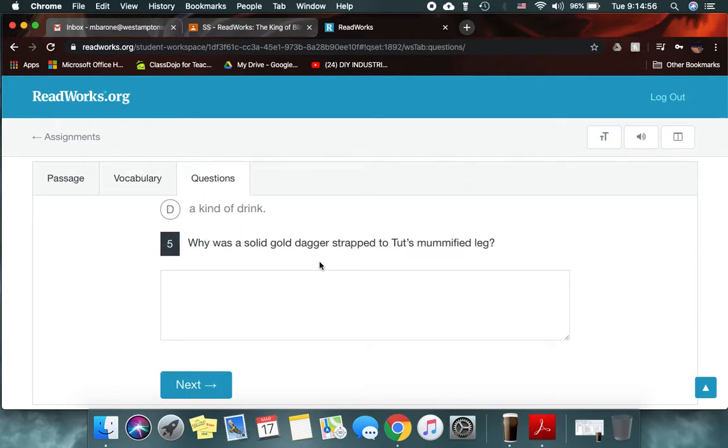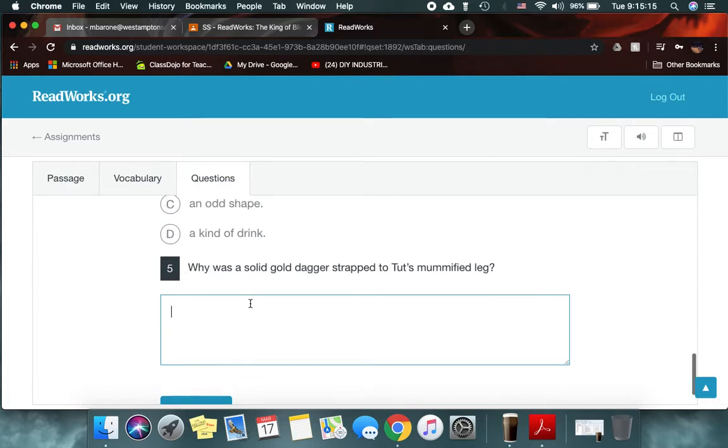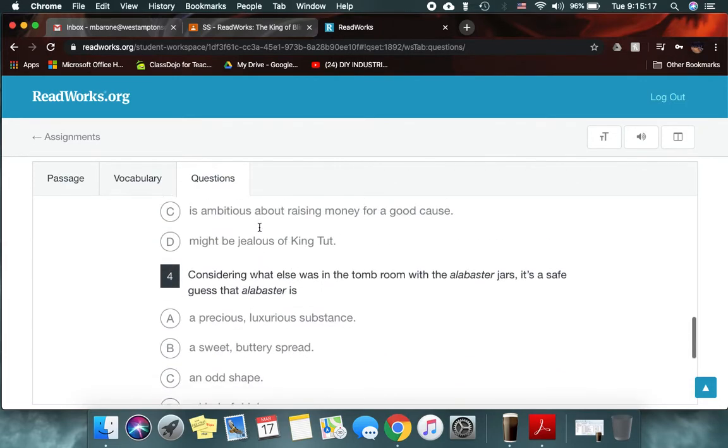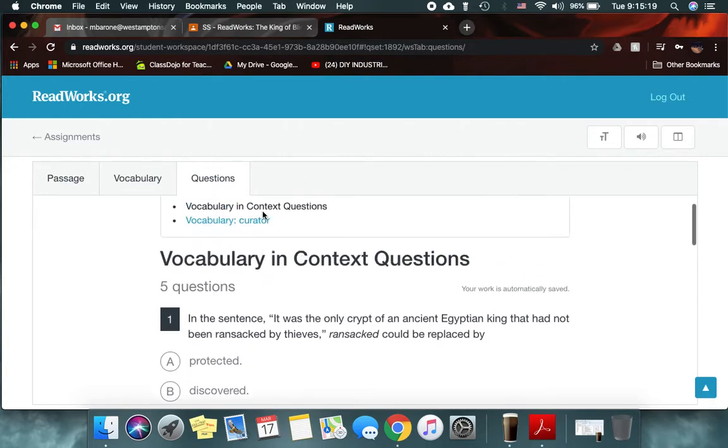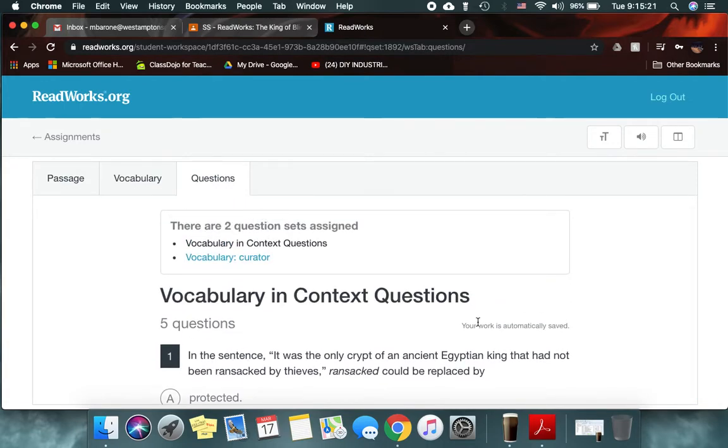For this writing, I would typically ask for a RACE response here, but I expect 1 or 2 sentences for this, at least incomplete sentences. That should make life a little bit easier for you guys. And just remember, your work is automatically saved.